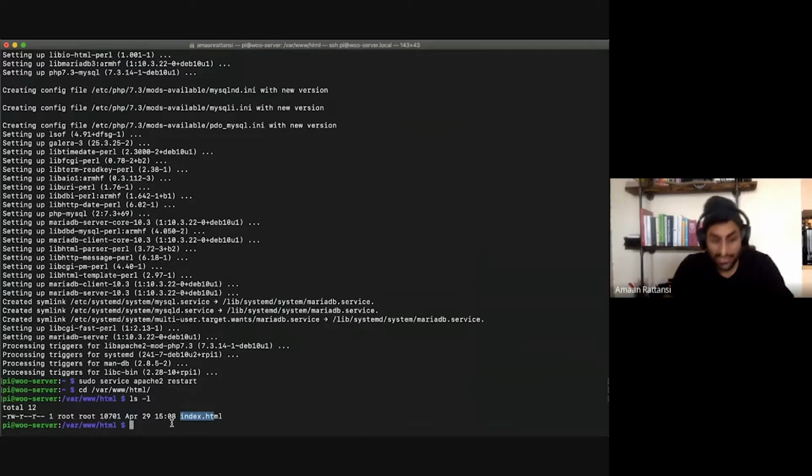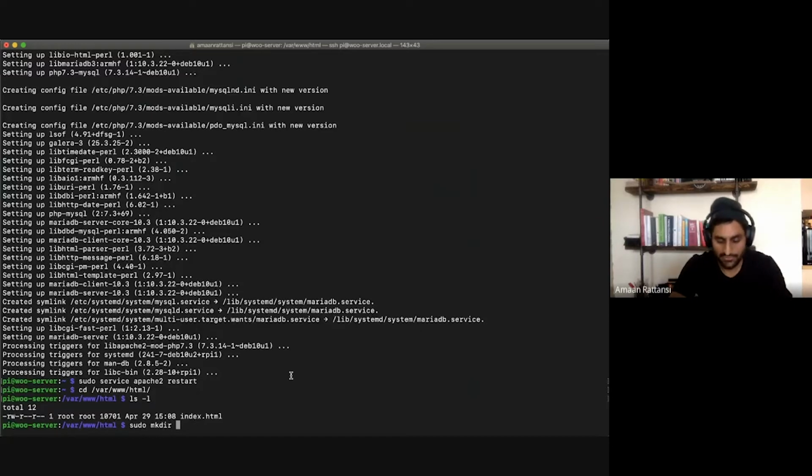But what I want to do is create a new folder just for this site. Hey, can you hear me? Yeah, I can hear you. Okay. The reason I'm doing that is because I want to keep the option open in case I want to install multiple other web servers on this same Raspberry Pi.